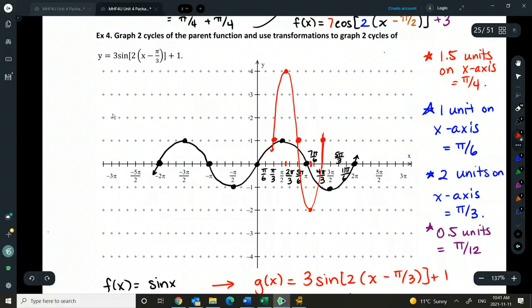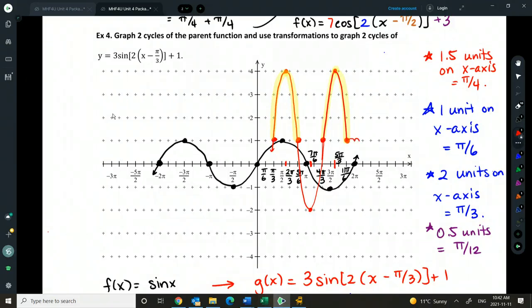So I'm just going to keep going 1.5 units. So from here, count 1.5 units and continue the pattern, just like we did with our graph. So now I'm going to go up, and I'm going to plot right here. 1.5 units over, 1.5 units over now from there, back down to 1. So here's the first part. Continue the pattern. Down to the next one. Count 1.5 units over. 1.5. Down at negative 2. Should be right here.